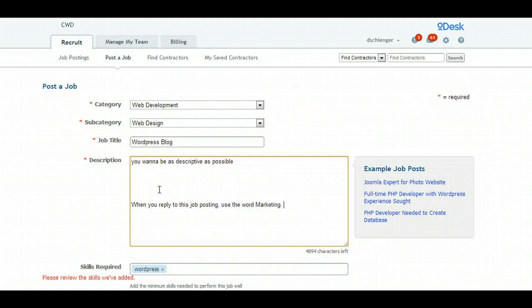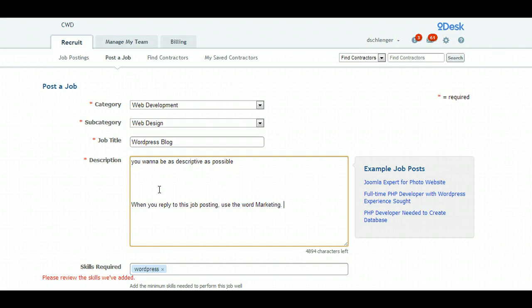A lot of these contractors, once they get the notification that somebody posted a job about a WordPress blog, have a generic application, their little resume, that they copy and paste to as many contractors as possible. In reality, they didn't really go through your description. They just believe they can handle the job, and you don't want to hire those people.